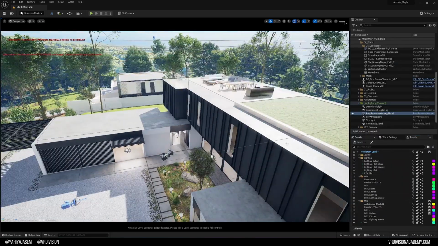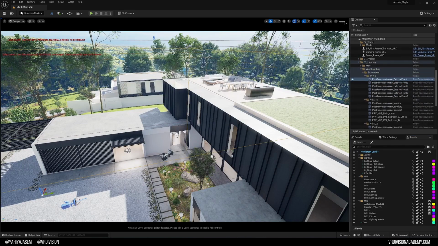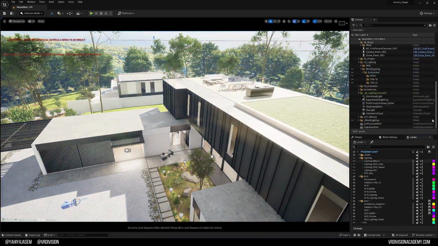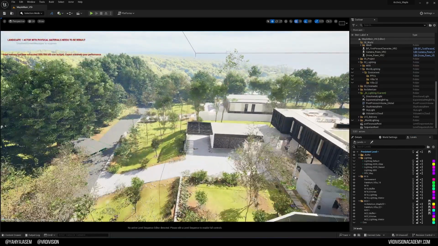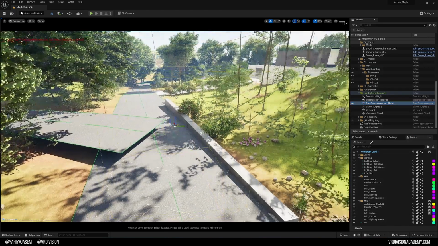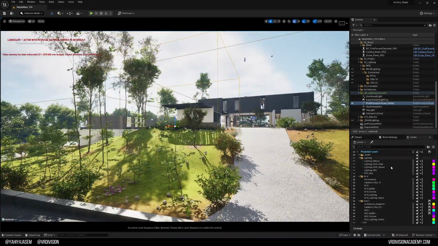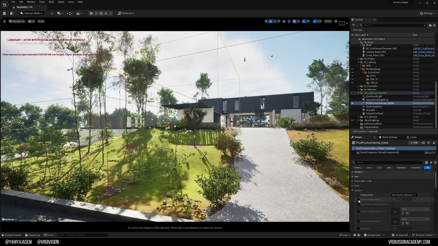And in this map, we have like one post-process volume for each room or each main area. Let's go back to our little nice post-process volume, the global one. Click F on it to find it because I like to look at the cube while I'm working with the post-process volume. Hold Alt and orbit to find a beautiful view.